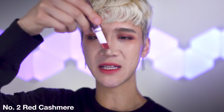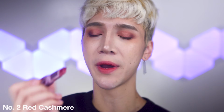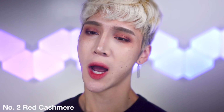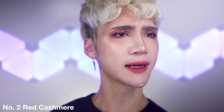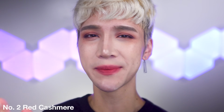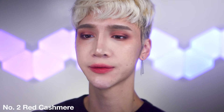You have to really make sure that the lipstick is really even against your lips, because if it's tilted even a little bit one way, you'll only really get that one color. So there it is, apply, I guess, regularly. And there it is, the way I like it. But you can see the gradient isn't too obvious. It's just very natural, like if you just had one lipstick and you put a really light layer around it, blend it out, and then you reapply it again only in the center. That's kind of the vibes that I'm getting from it. Well, this color in particular.